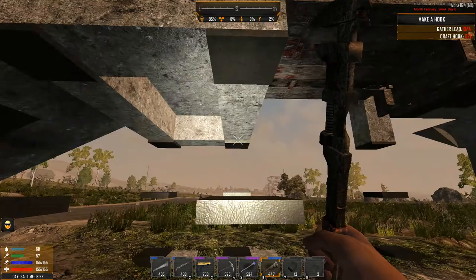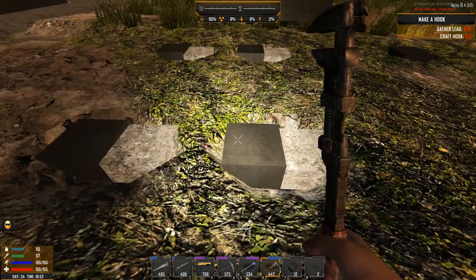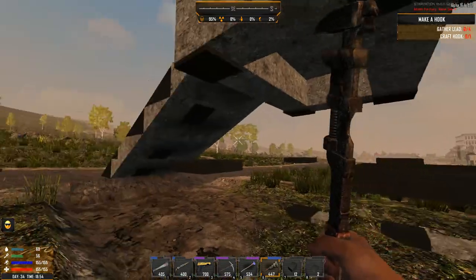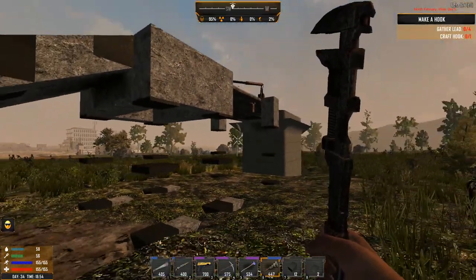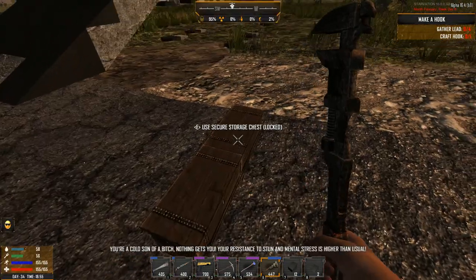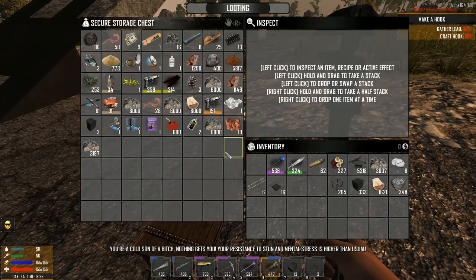There should be like two. No, there's two. Definitely there are two plates over here because they do support this structure. Right, do I have anything over here? Can I destroy it? Oh crap, I have quite a lot.